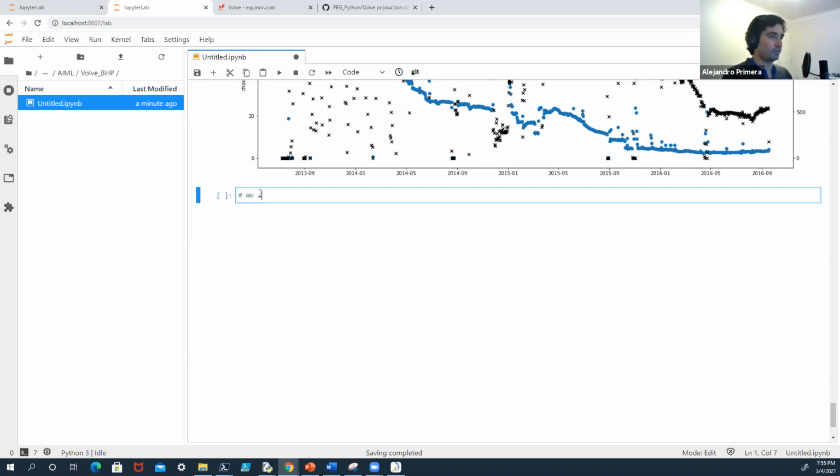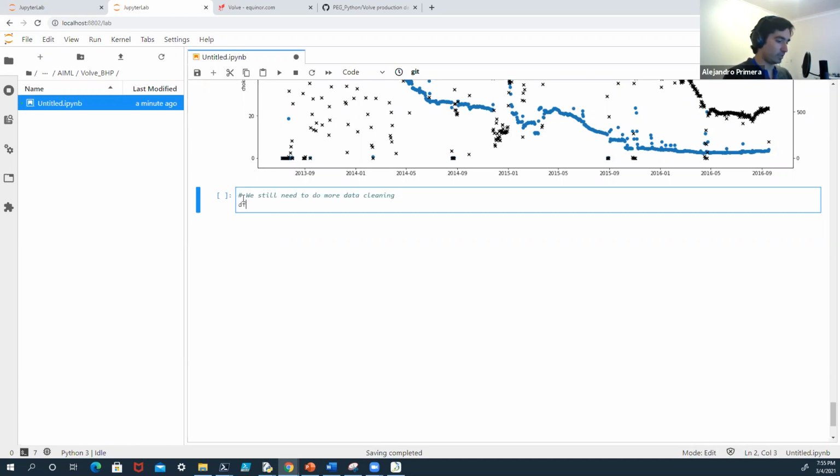We still need to do more data cleaning. And what we're going to do here is get rid of all the zero values.